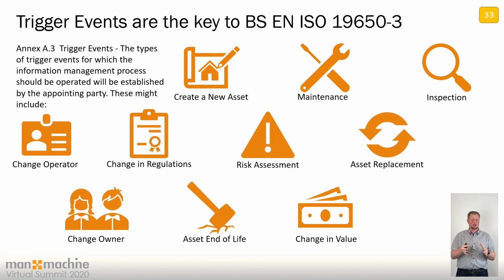So I've got a few up on the screen now that will illustrate the different types of trigger event that might be listed within here. The annex part of ISO Part 3 actually contains a list of example trigger events that might cause you to go down one of these pathway routes. And we've got anything from change of ownership, which we mentioned before, through to capturing specific types of information for maybe some cost planning, some maintenance, doing things like inspections. You're creating new information that's being produced. So it's focusing you specifically on why you are trying to capture this information and who you need to produce it.